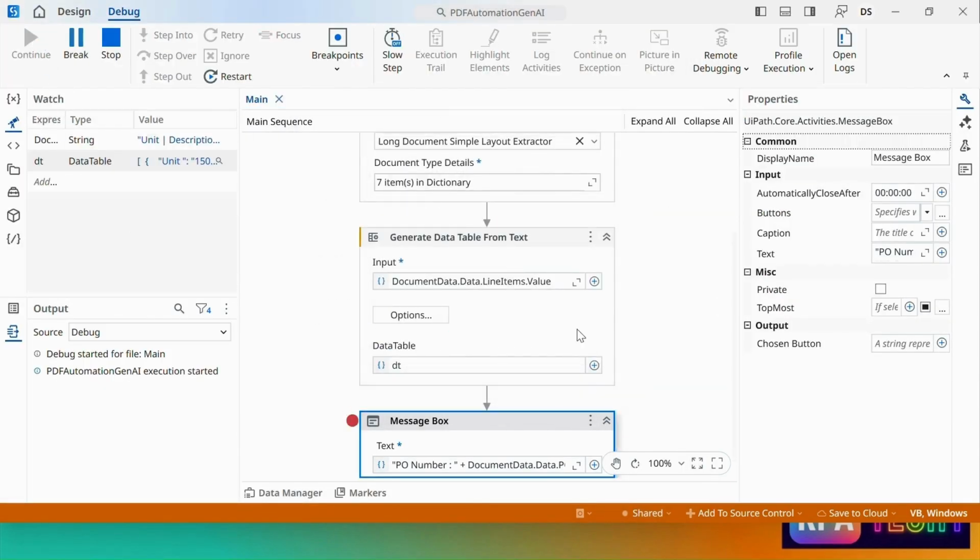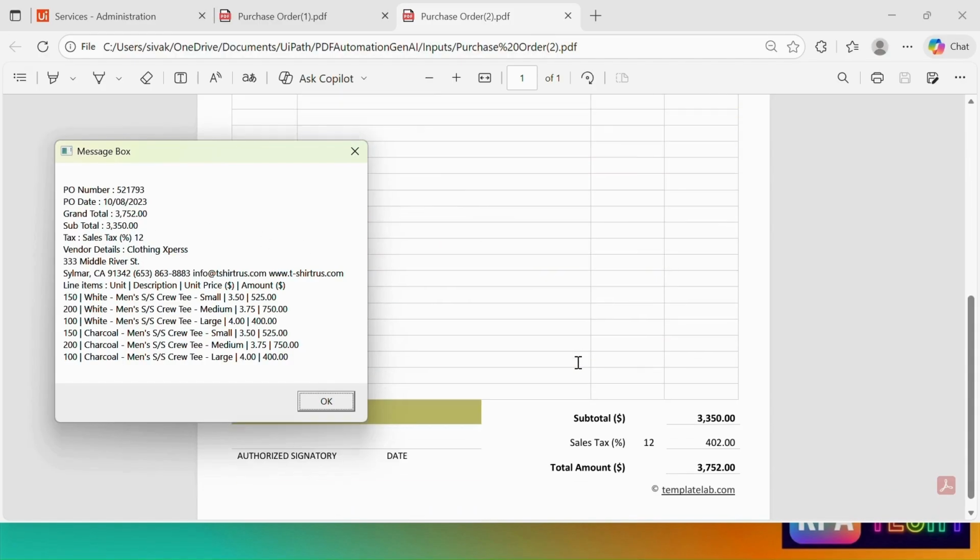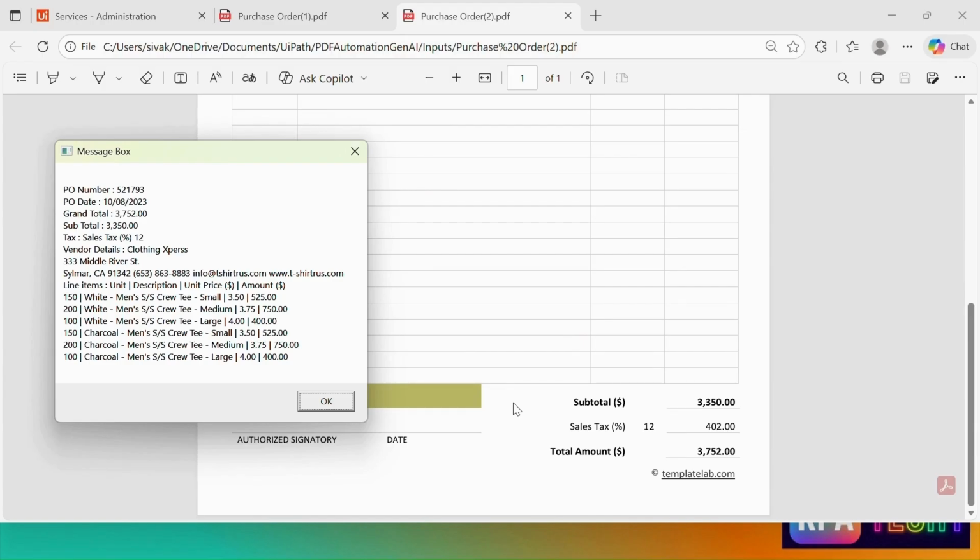Let's continue. So the PO number 521793 is correct and PO date 10/8/2023 is correct. Grand total 3752 is correct. Subtotal 3350 is correct.